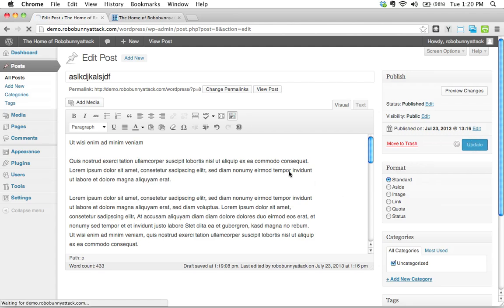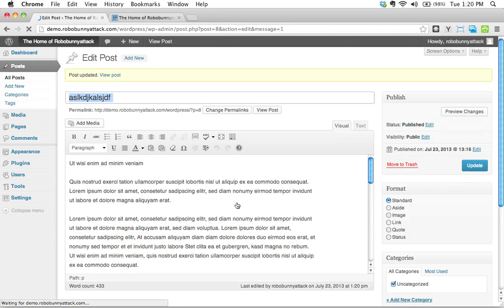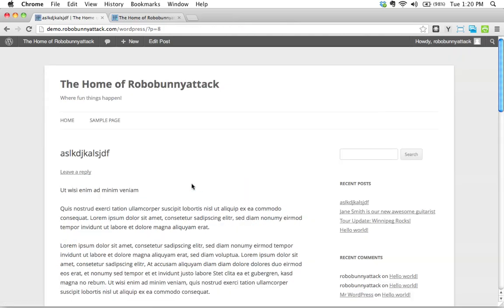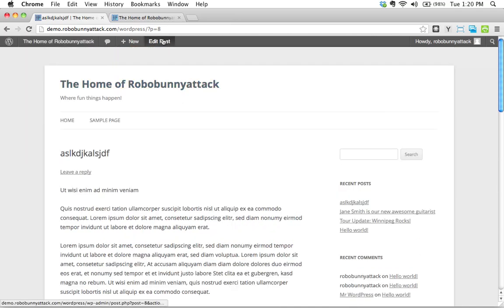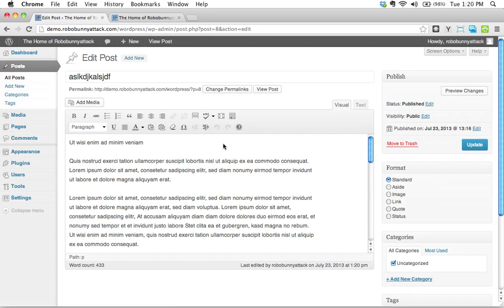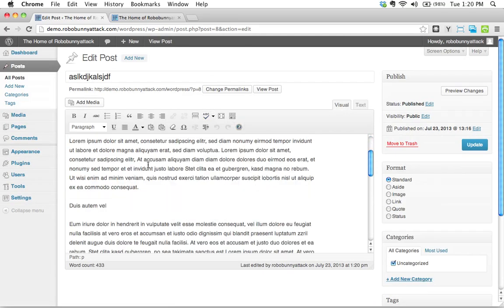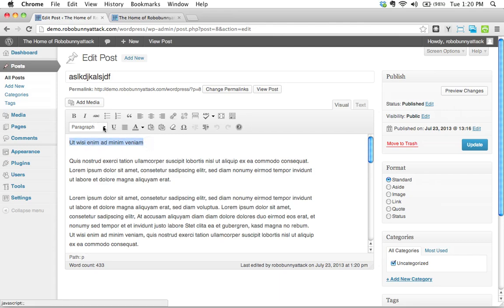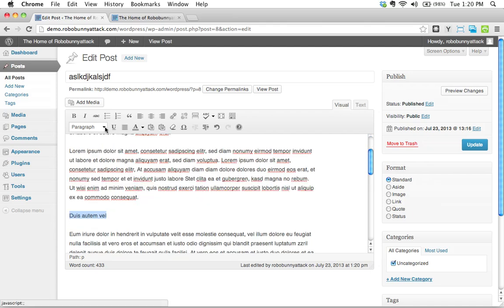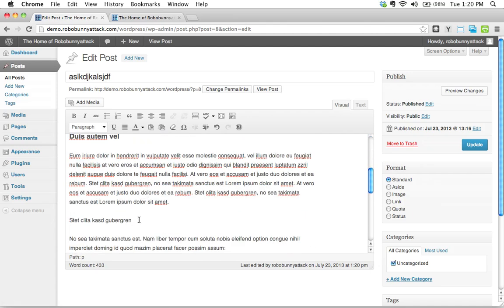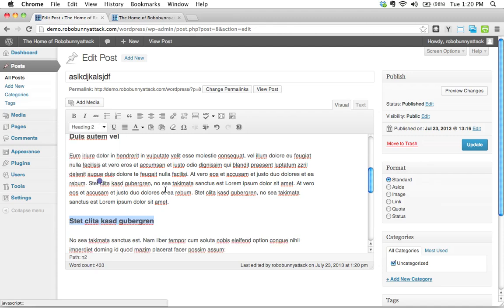So let's go ahead and update that. There we go. Okay, and let's go view our post. There's our post. And now, here's another way that we can edit this. See this edit post link up here in the toolbar? That's another way that we can go back and edit this particular post. Now, if I want to add headers, I can manually say, hey, I want this to be a heading. I want this to be a heading 2. Okay, and I'll explain at a different point in time probably what the difference is between all these different headings, but let's just make all of these heading 2.